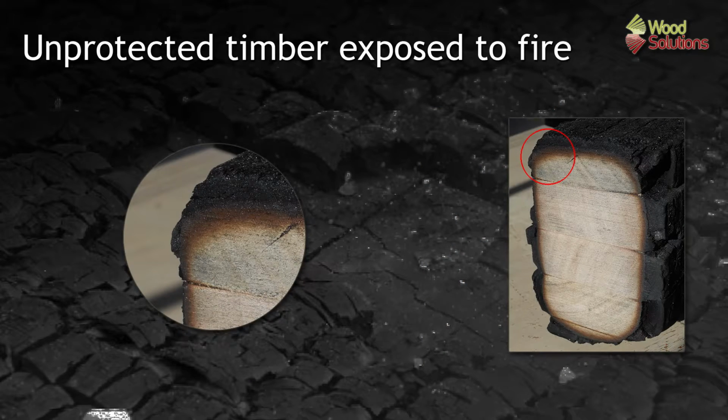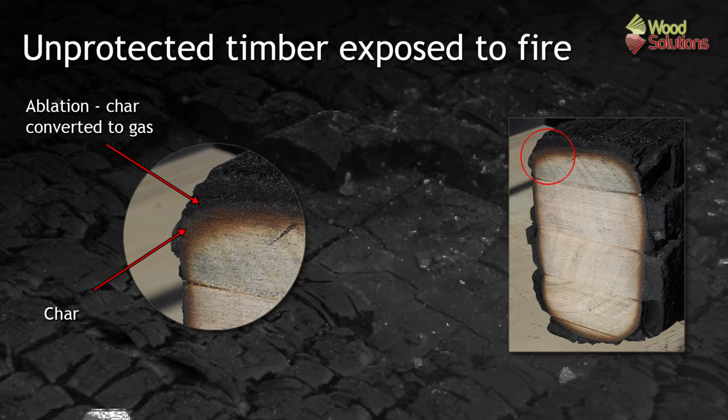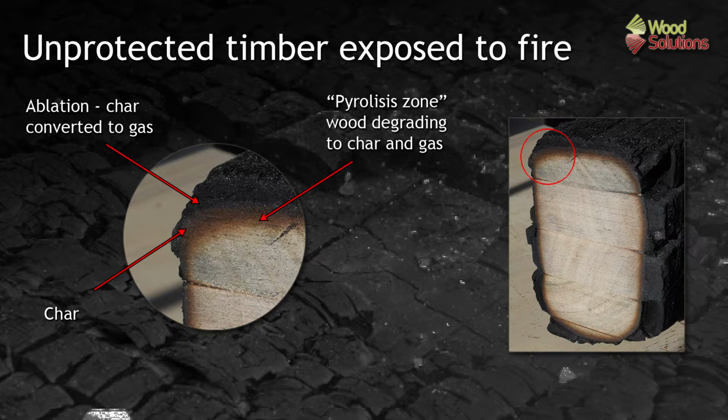A timber section under very high temperatures or flames will often have three distinct layers. The first layer is the char layer on the outside that insulates the wood underneath. The next is the zone of partially degraded wood under the char. This has already undergone pyrolysis to a greater or lesser degree. Lastly, there is normal wood underneath. This material is insulated by the char and the wood above, and it retains its structural integrity.